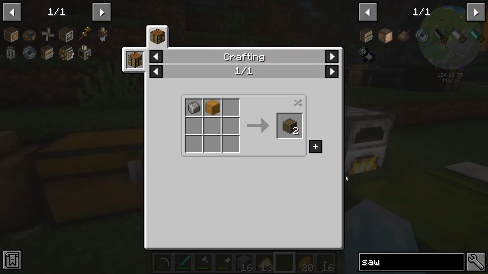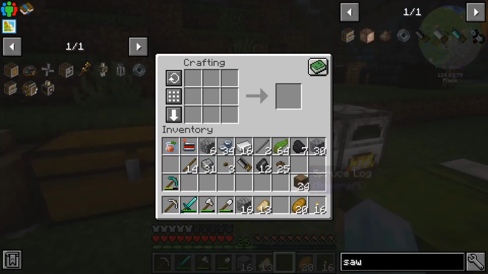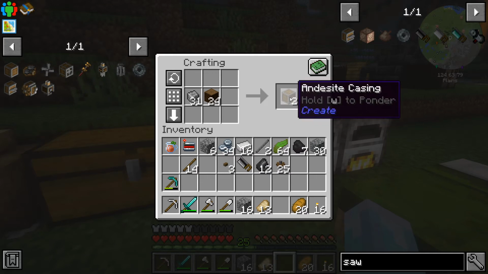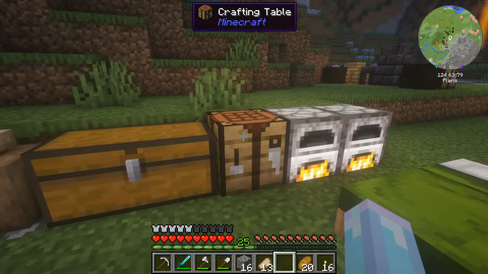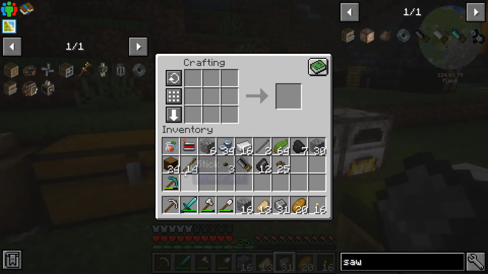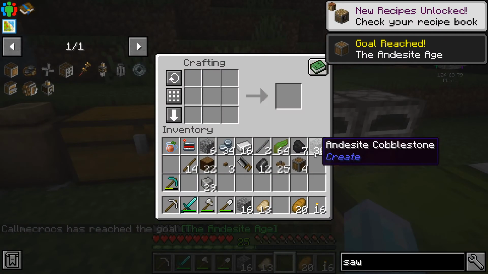Let's work on this casing. Can we make this casing yet? We need logs. I think we can get away with doing the log here and there. Yes. So casing is kind of like, man, this is a lot of stuff. We'll get into it though. So we log here and we'll do alloy. I think we'll just start with 4 for now. We can always make more. Nice, has reached the andesite age.